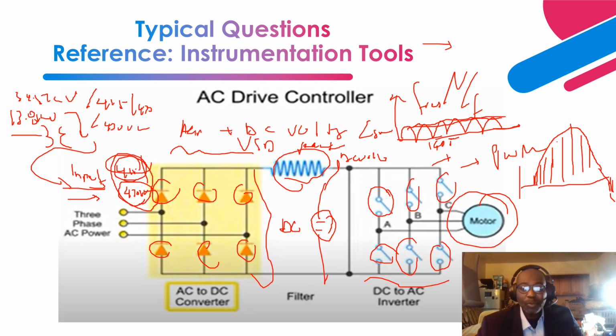Let's say you have a motor that is coupled to a pump, and initially the pump was working at full load. Let's say you want to operate it at half load. Then the speed has to change, it has to go to a lower speed. You change the frequency to achieve that half load. So in effect, you are optimizing the performance and enhancing the life cycle of the motor, and improving the efficiency of the motor, utilizing the variable speed drive.